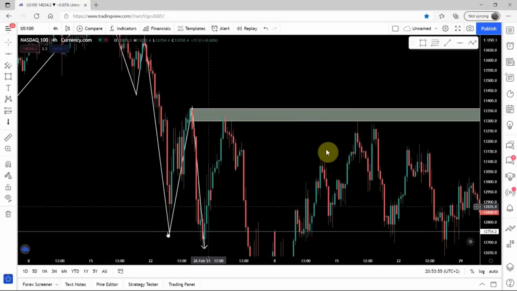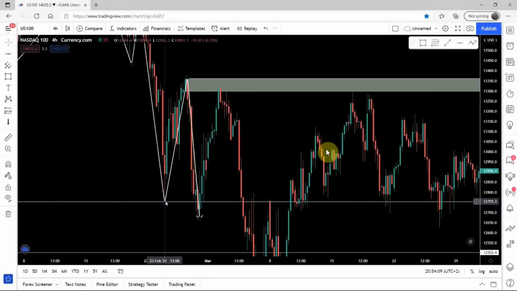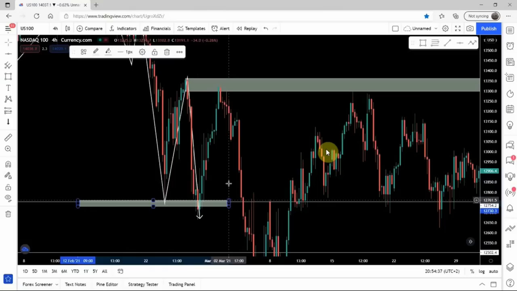Why did this order block hold? It was the first time it was getting tested. Exactly. So this order block broke previous structure. What this means is basically this order block took what it needed to take: liquidity. It's taken what it needed to take. There was no reason for it to come back to this level. Hence, when they came back to this level after bouncing off, it broke right through because there was nothing here, nothing for it to come back to.